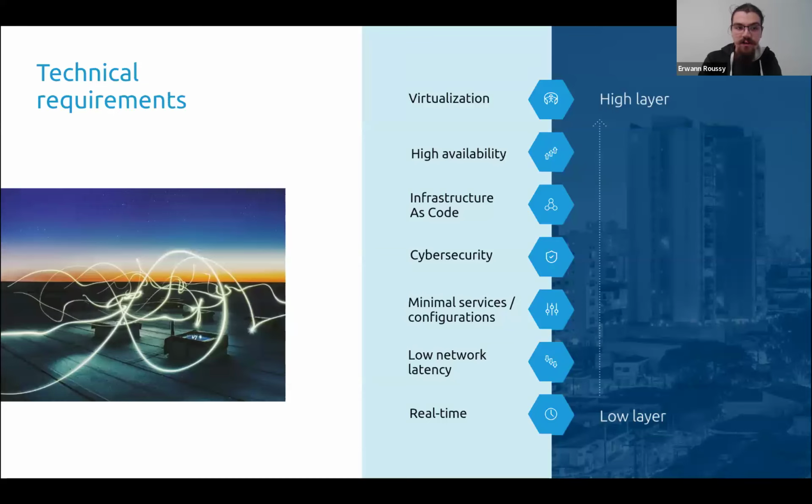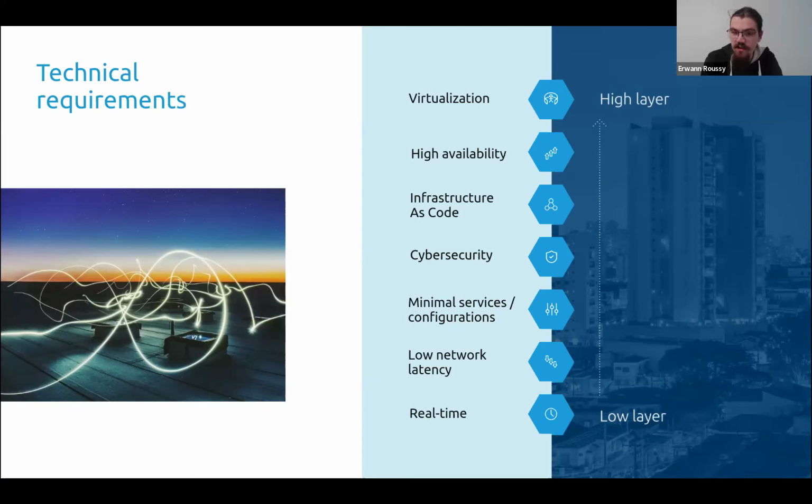So what are the technical requirements for SEAPATH? From the very beginning, we wanted to look at what is needed and what we should develop. Going from the low layer level into the high layer level, first of all, we need the platform to be real time. The idea is to be able to respond within a bounded time frame, which is absolutely necessary for the electrical substation world, when you have to respond in a very short amount of time.